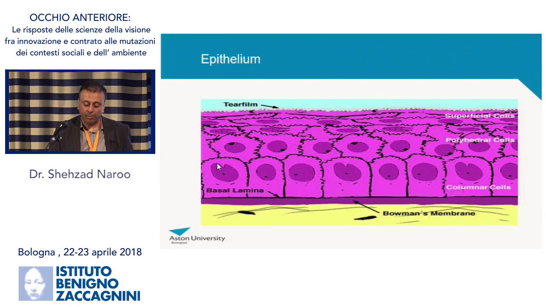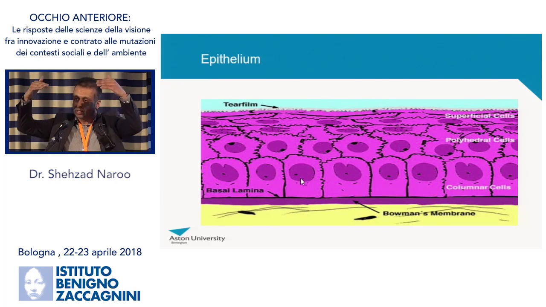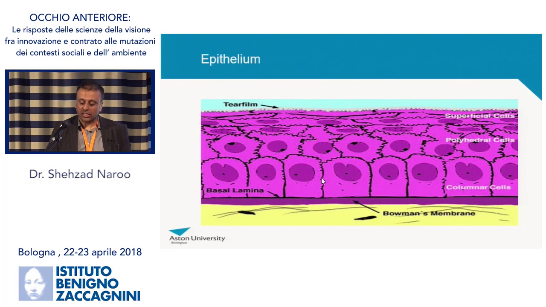The basement membrane, the basal lamina of the epithelium, generates new cells. So the new cells are at the bottom of the epithelium, and then as they get older, they move forward. They start their life in a column sort of pattern; we call them columnar cells. As they get a little bit older, they move up and become polyhedral cells, and then as they get older still, they move up and become flatter cells, what we call squamous cells.